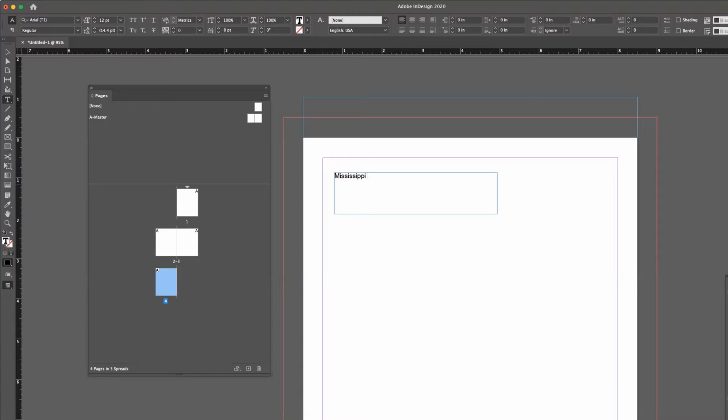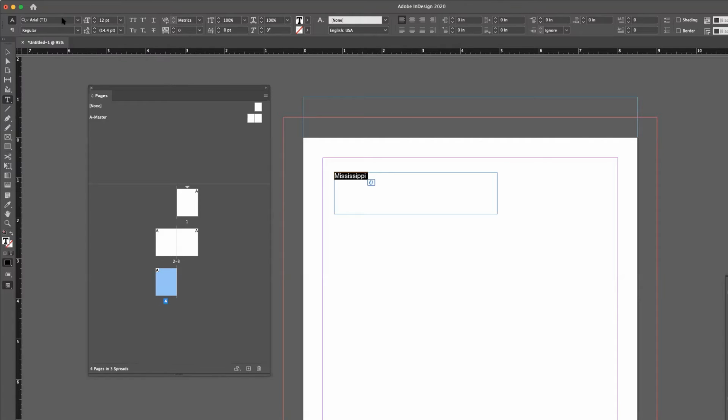Now, since we've got our text frame here, let's talk about this just briefly, and then we'll get back to the interface. If I wanted to change the size of this text, I'm going to place my cursor inside of the frame. My cursor looks like a single I-beam, and then I'll just click and drag across it so that I highlight the text.